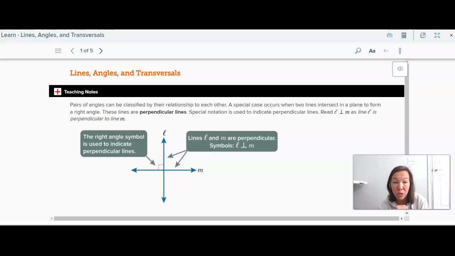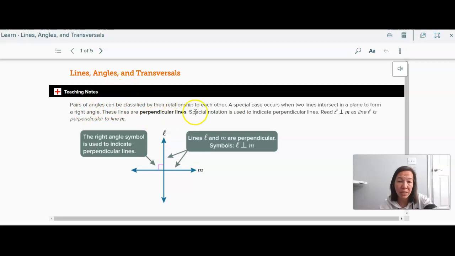So on page 381, we're moving into geometry, which might be more exciting for some of you. Shapes and angles and triangles and area and volume and all that kind of stuff is what we're going to be looking at over the next several chapters. So we're moving past the algebra stuff. There will still be algebra in geometry, because algebra and geometry are really strongly connected. You will see some algebra creep in, but the topics will be more geometry focused. Some people like it a little bit better; it's more on the artsy side of the brain. But there are some things you need to know, and we will start with some terminology with lines, angles, and, this one's probably new for you guys, transversals.